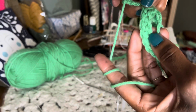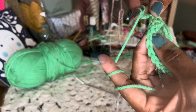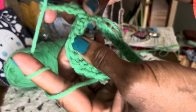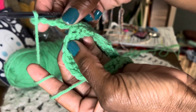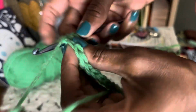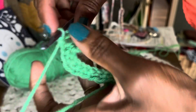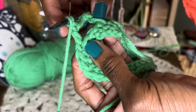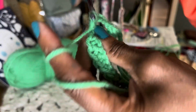One, two, three. Yarn over. The previous ones now. Chain one, two, three. And then you're going to skip three. So here's the one we have to chain in. One, two, three. Double crochet, yarn over, double crochet, US terms. Do it in that third chain that you skipped from. And then go back behind that one and do another double crochet.